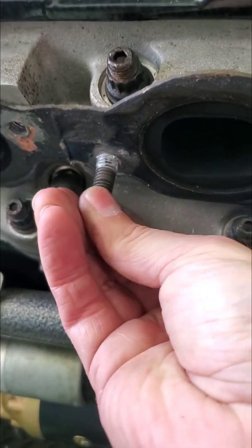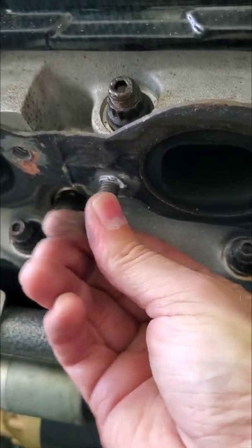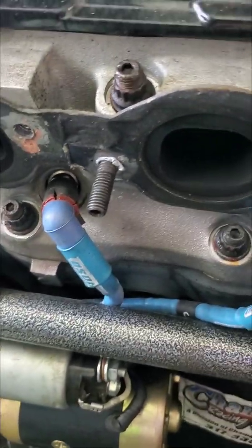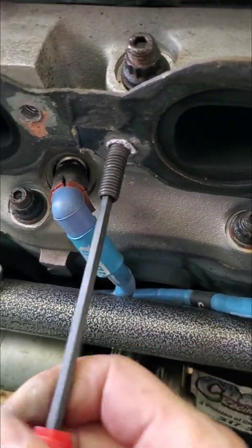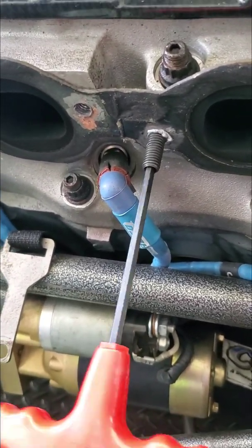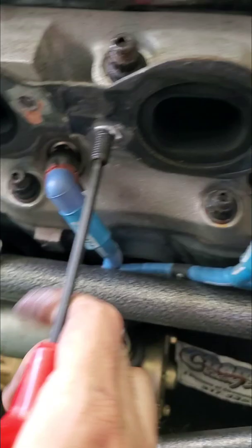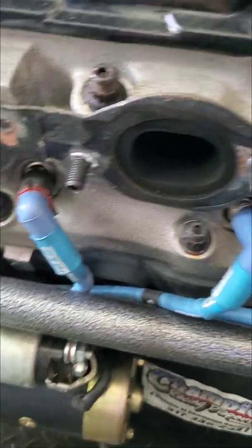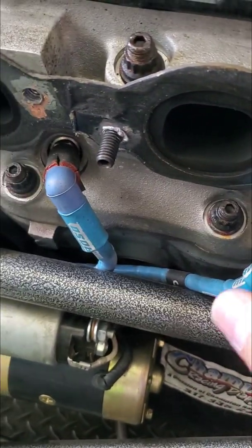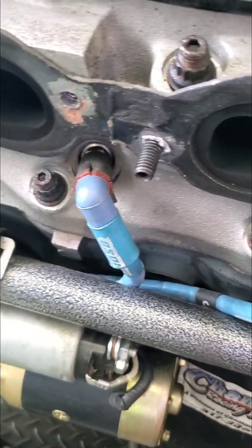And then when you put these in, also make sure you got a really easy, good seated thread. You don't want to get these cross-threaded. And these are aluminum heads, so you don't want to over torque them either. I'm just using a T-handle Allen wrench to thread these in. They go in real easy, and I'm just doing them hand tight. Don't have to put a lot of muscle, but a good snug hand tight's all you need, because again, aluminum heads, easy to strip those threads, and we do not want to do that.